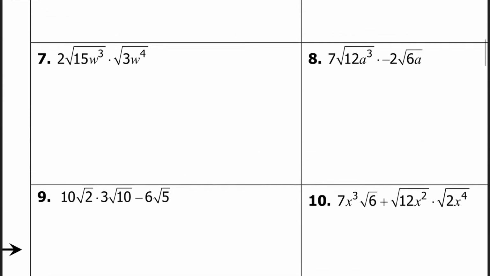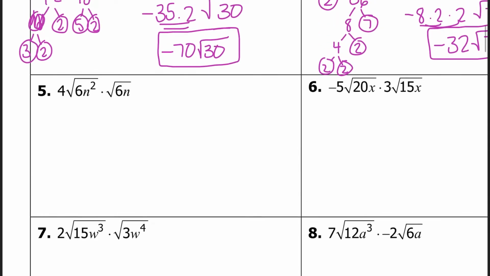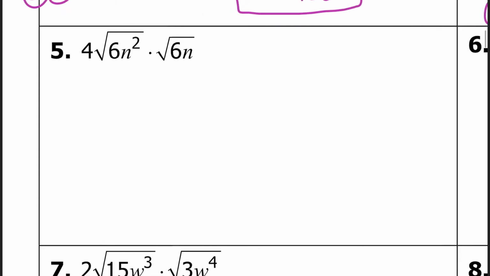So you guys actually don't have to be able to multiply with variables at this point, or simplify radicals with variables, but there's no reason that you can't. This is an extension for pre-AP Algebra 1, and you know how to multiply variables, so there's no reason why we can't do it. We're going to have a 1 coefficient here, and 4 times 1 is 4.